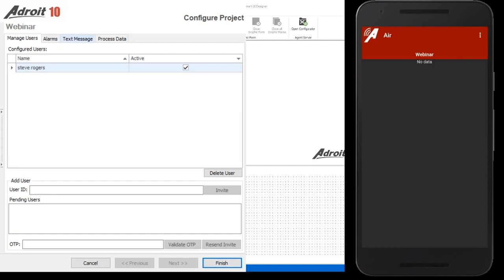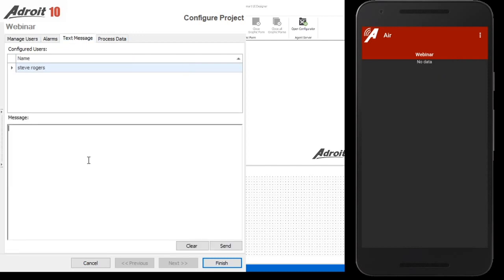What we can do now, just to make sure everything is working 100%, is just from the data source side, send a little test message. Let's go to Steve, send that, and then you'll see you receive the message in short order.